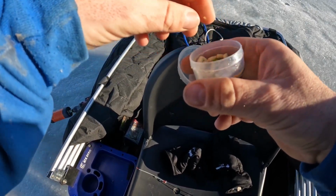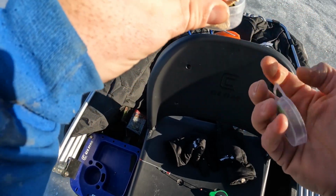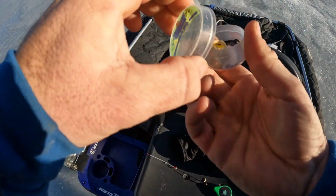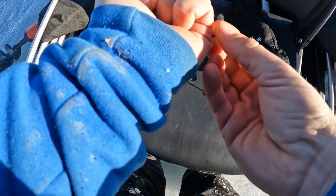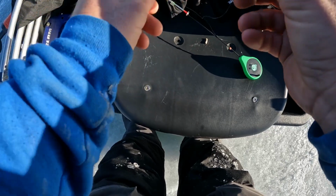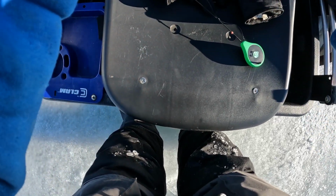Try out some of these fake waxies here. Hopefully my hook's not too small. If it is, I might just have to pinch some of it off.